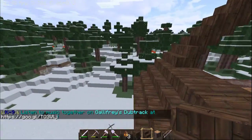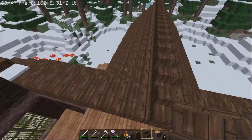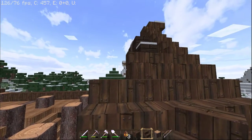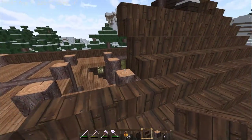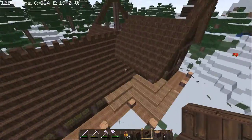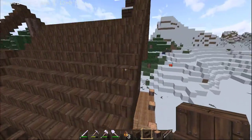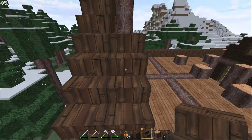I still don't know how I feel about the color of the roof. Like I said, I wanted to kind of try to stay with the theme of the spruce that is around this build. And for the main framing, I wanted to be spruce, and then have it seem like they imported the dark oak and jungle. Oh, and the other thing that I did add was a front porch, which I did with the oak. And I'm gonna do these basically as they stand. Then I'm gonna do oak up to the rooftops. I hadn't planned on doing the roof. I just wanted to get at least half of it done so I can get an idea of the inside of this house.